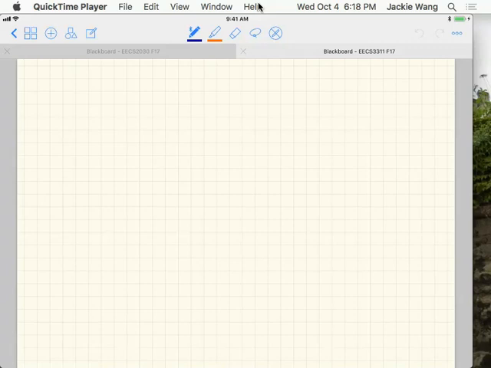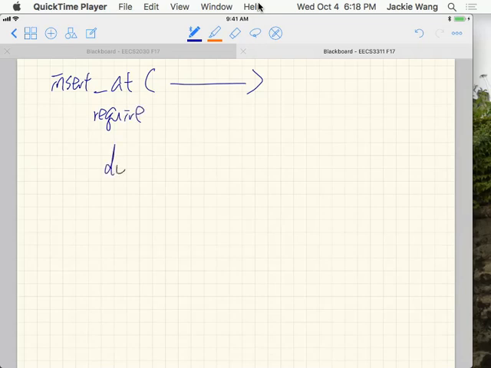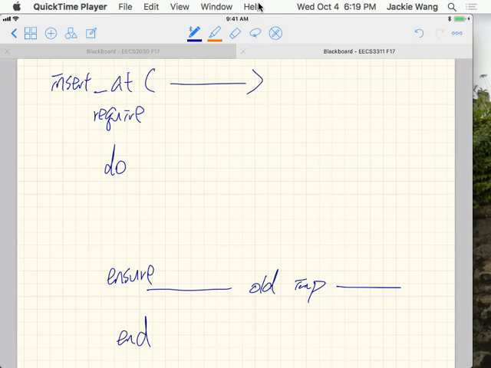If I have insert add, and then I have some argument over here, and then I have require, and then we have do, and we have ensure, and end. Let's compare different possibilities. Over here, if I simply say something, and then I have old imp, okay? So this is one postcondition.